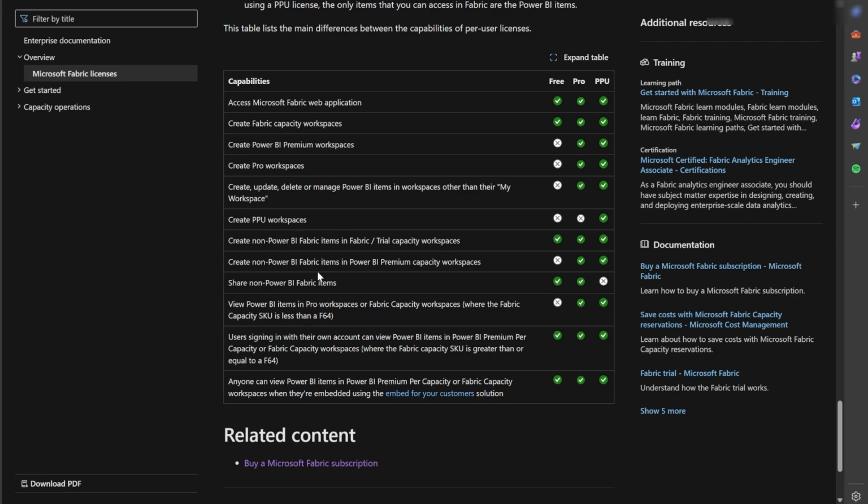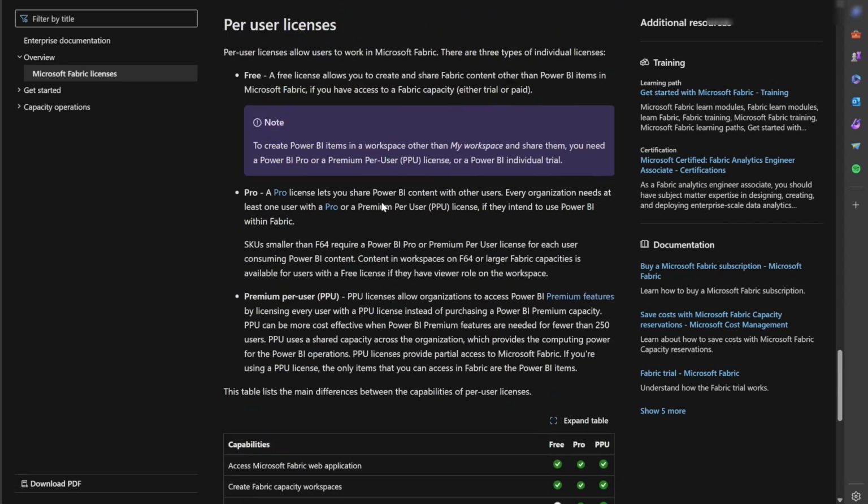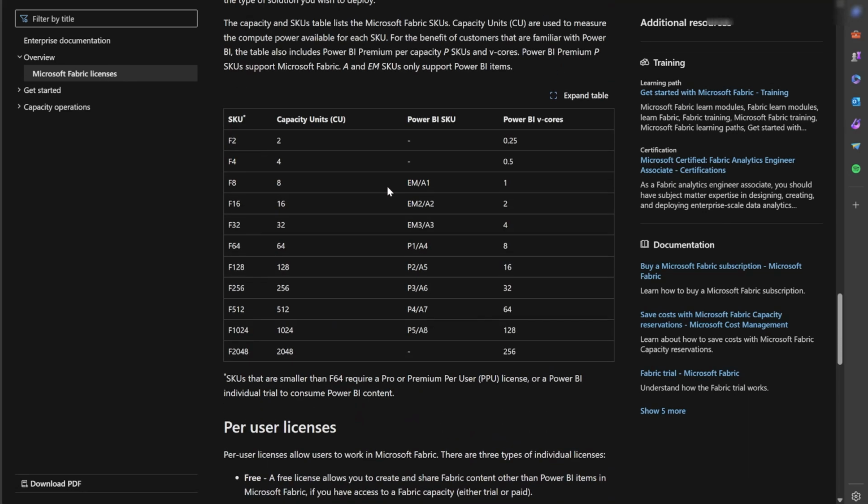So feel free to pause, take notes if you want to, if this is what you're dealing with. Same thing with the capacities. Go back, pause, look at those, and then come back. So how does this affect my stuff, or what am I going to experience when I'm dealing with these?